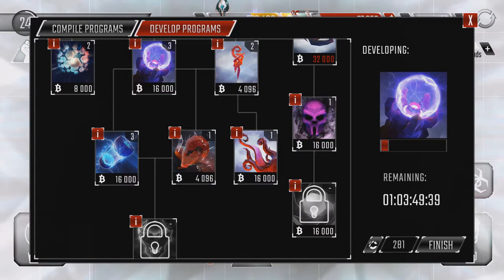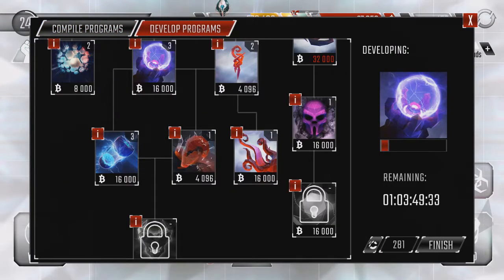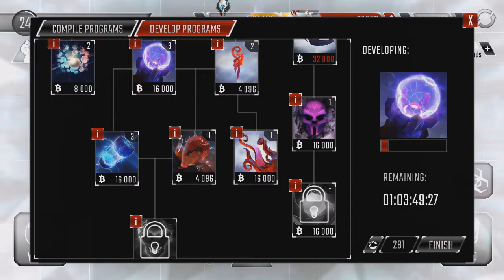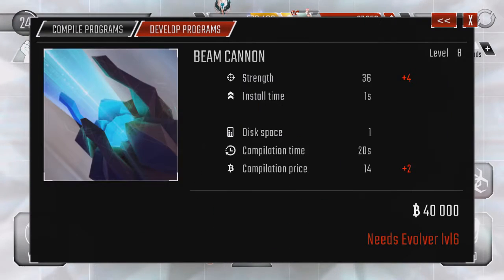So it's not so much the program space, because I actually have a lot of space right now, I have 90, but it's the compile time that really holds me back. So that's why I use the blaster instead of the battering ram, and I just use a standard set with a lot of beam cannons.